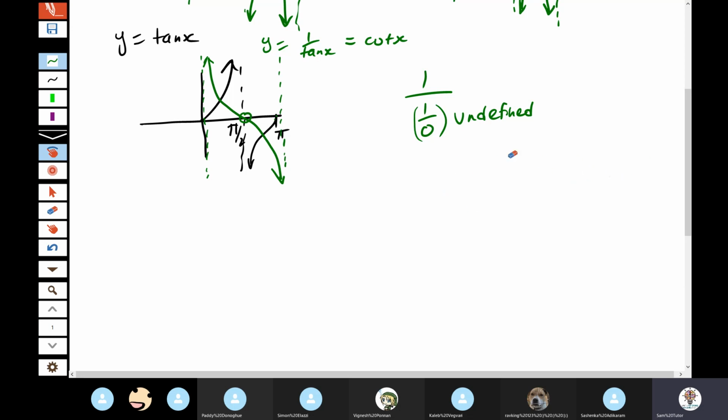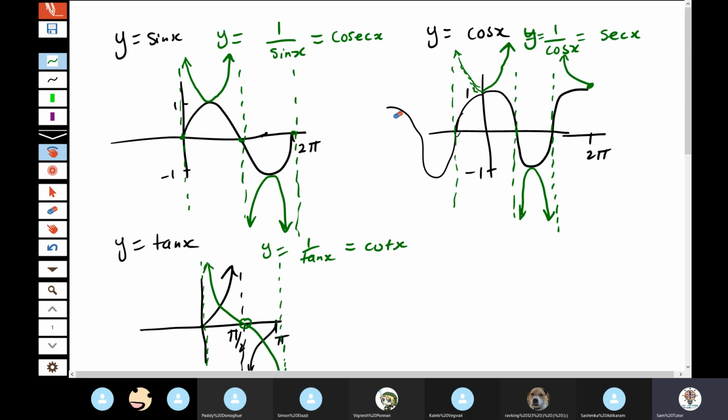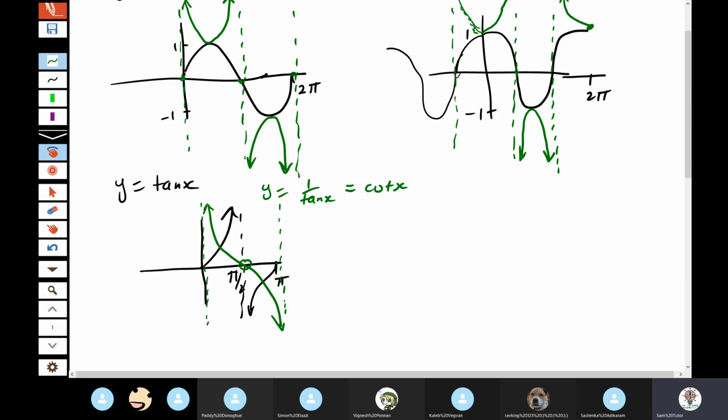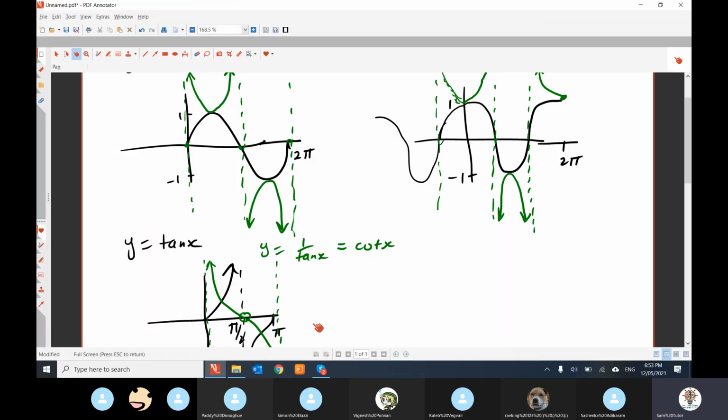Okay. So the question said draw sin and cot. You would have drawn this one in black, and then you would have drawn this one in green on top of each other. And that's it, really. But it has to be almost memorized for you to be able to draw it out.